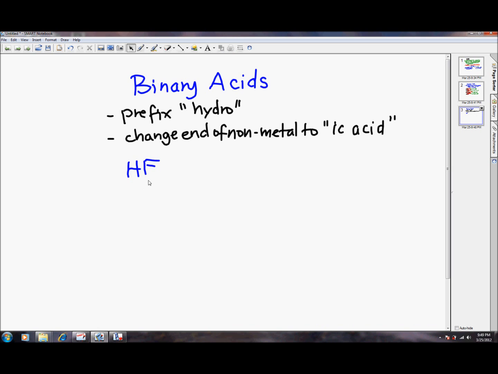Okay, you can see right away, just two elements, hydrogen and fluorine. Okay, if you look at fluorine, fluorine is a -1, so you know hydrogen's +1, that's why there's one hydrogen and one fluorine. So how are we going to name this? We're going to start with hydro. All binary acids are going to begin with hydro. Okay, fluorine is going to be called fluoric, and do not ever forget the word acid at the end. So this is called hydrofluoric acid.